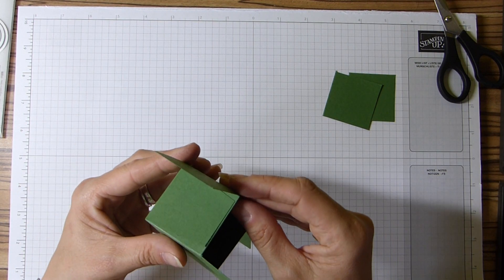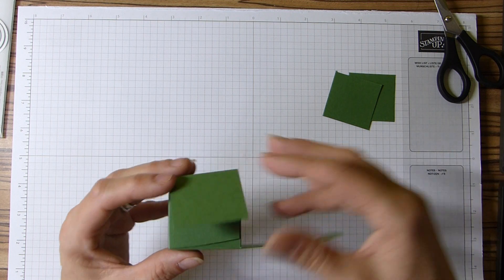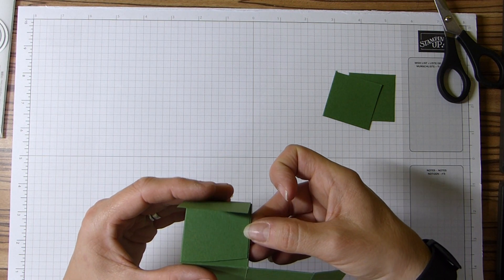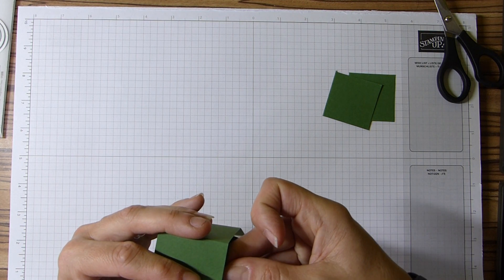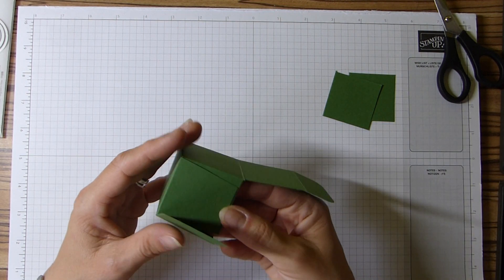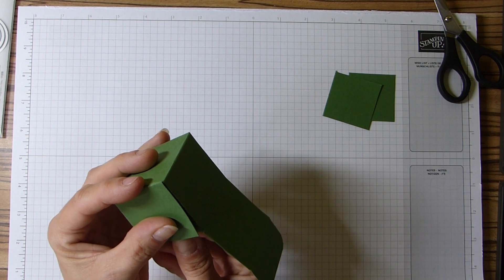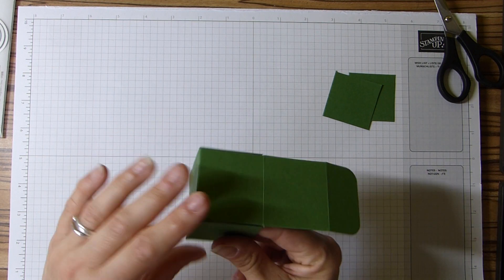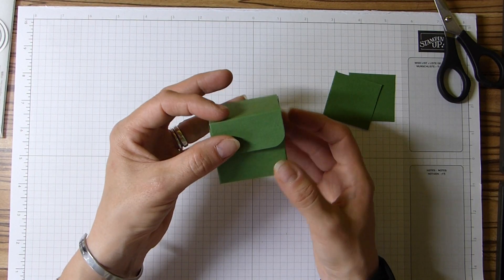So I'm going to go with that one over the top, and you just really here need to make sure that everything lines up as it should. Just make sure they're all squared up, and there's your little cubed box that you're just going to fold the top over on.